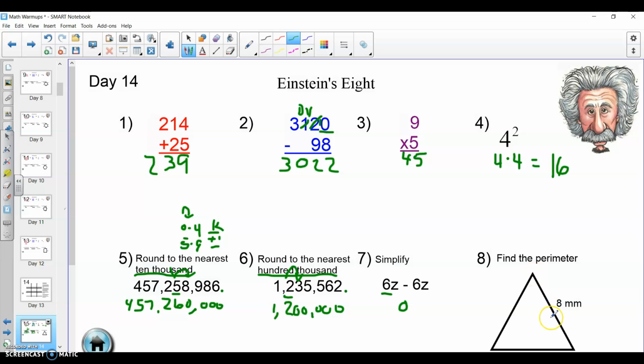And as you probably heard in class that, if you're only given one side, that means all the other sides should be the same. Now, on my screen up here, it looks pretty good, but I noticed on some of your screens, it looks a little bit narrower. And so I apologize for that, but just keep in mind that when you do see the same or only one given digit or measurement, that all the other sides have the same measurement. So how many sides do we have? 8? 3 of them. So 8 times 3 is 24, or 8 plus 8 plus 8 is 24 millimeters.